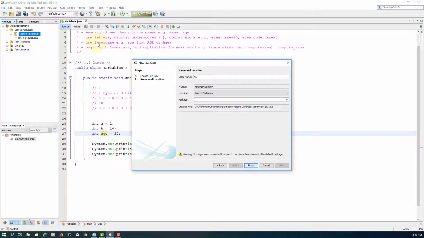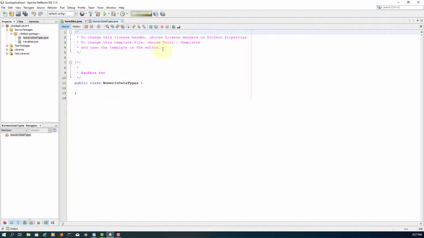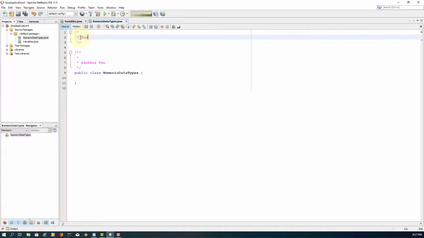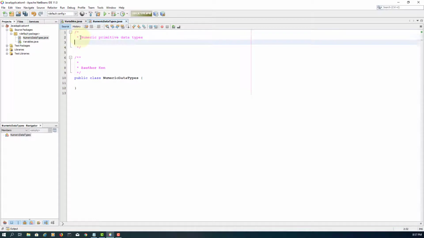I will name it NumericDataTypes. Again, in one Java application project, you can have multiple classes. That's okay. So here, numeric primitive data types.